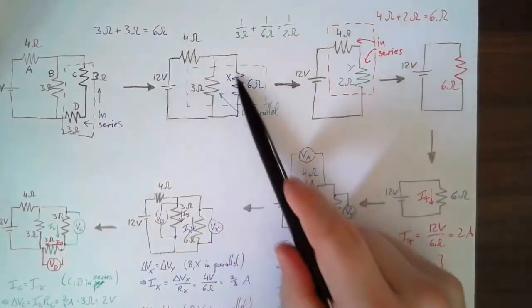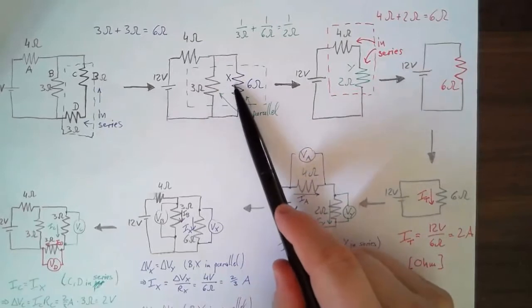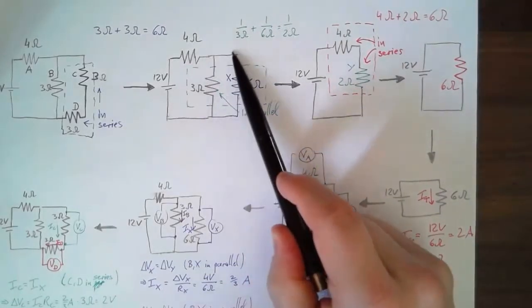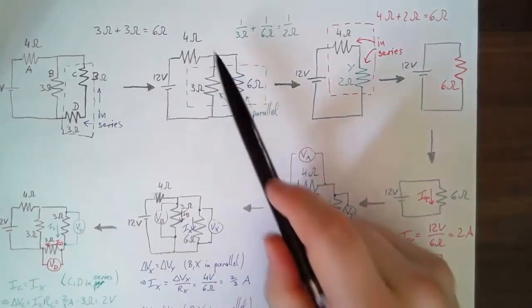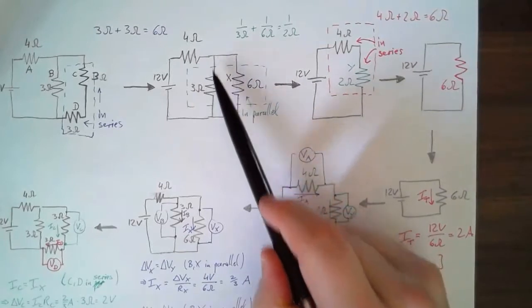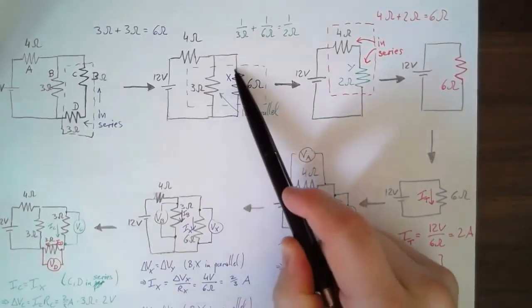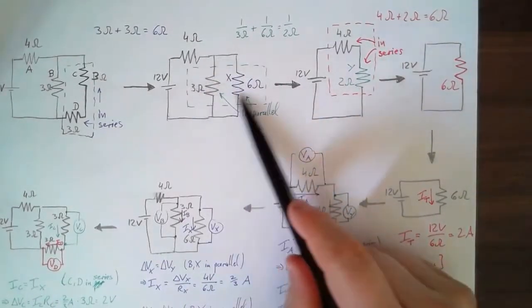So now I've got this set up here, and I still can't solve it, but now I can see, hey, those two, they are in parallel, right? If I start here, I can go through one or the other, and we're going to end up again in the same spot. Or if I color this segment of wire up here green, this bottom one red, then they both would take us from green to red, from green to red, so I know they're in parallel. Okay, that means I can combine those.